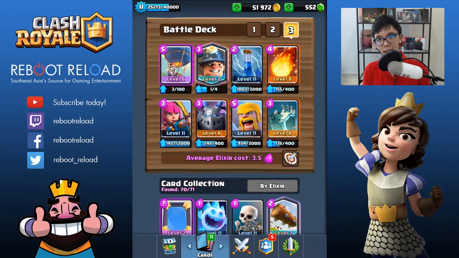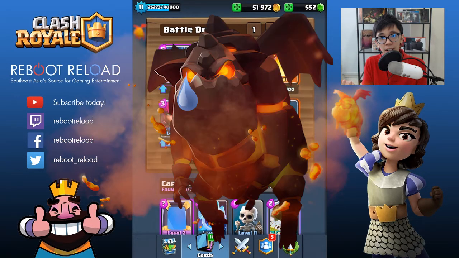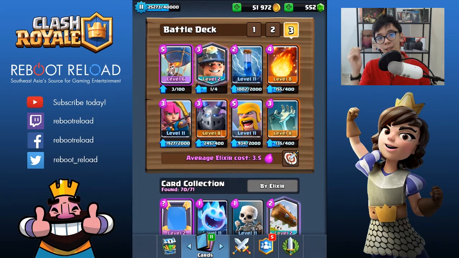Today we'll be checking out a Miner Balloon deck. I bet you may be asking, "Hey Sasuke, how do I even play Miner and Balloon together?" Well, as we all know, the balloon does a bucket load of damage. However, it's quite vulnerable, like a teensy little flower. So usually, what people do is they use a Lava Hound to tank for the balloon. However, who has time to play 7 Elixir for the Lava Hound? Denied. So therefore, we are going to use the 3 Elixir Miner to tank for our balloon.